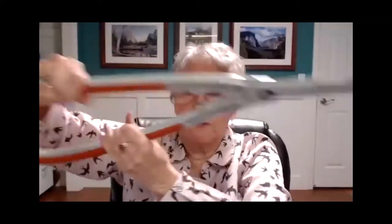So the first thing you're going to do, you're going to take these big shears. You're going to whack off the top of the growth, because it's going to go anyway. And particularly this year, I've still got a lot of leaves left on my roses, and some of them are still blooming actually. I live in Cameron Park, so I'm at 1,350 feet. You're going to cut that top off because it's going to go anyway. And once you've got the top off, you can see much more easily what the mess is on the inside.